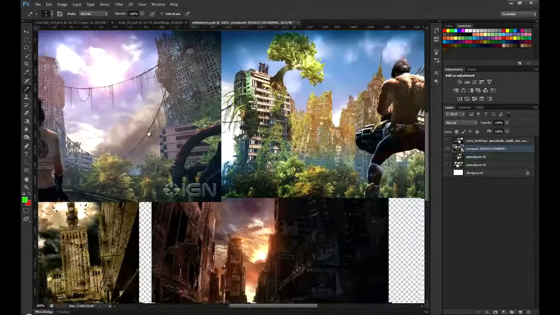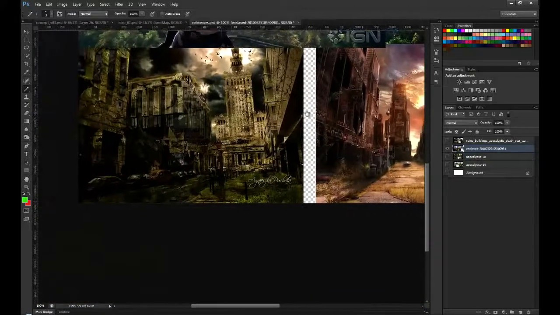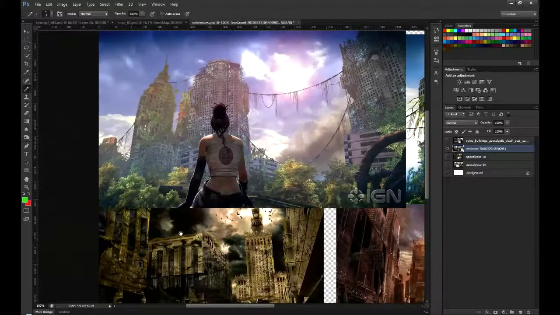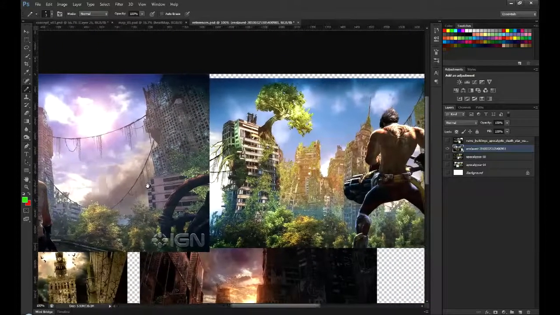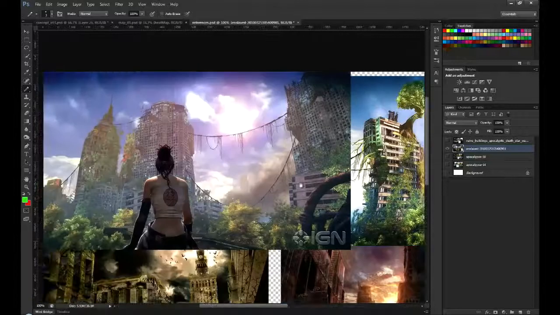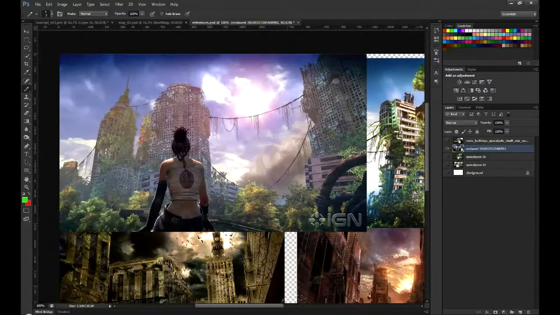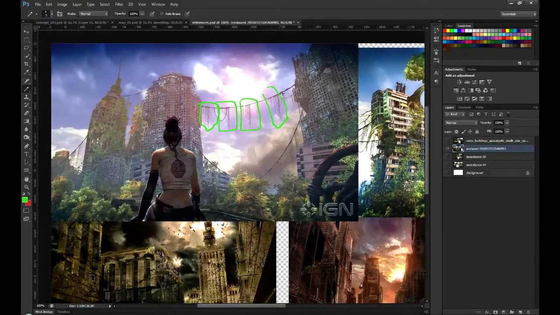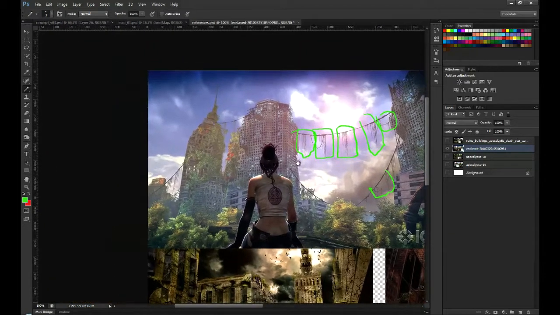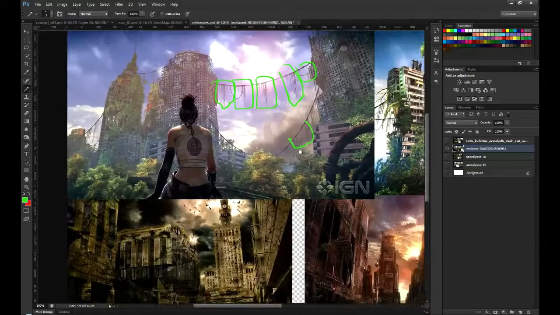So this one is from Enslaved: Odyssey to the West, I think it's called, apart from that one, which is a cool little game. I haven't actually played it, but I've heard good things about it. This is all game engine stuff. You can see where that texture has been repeated again and again. It's the same texture, which is cool. We're going to be doing the exact same thing. You can see we've got an extra one there, which is also down there. It's just some cool little techniques that you can use to do that.